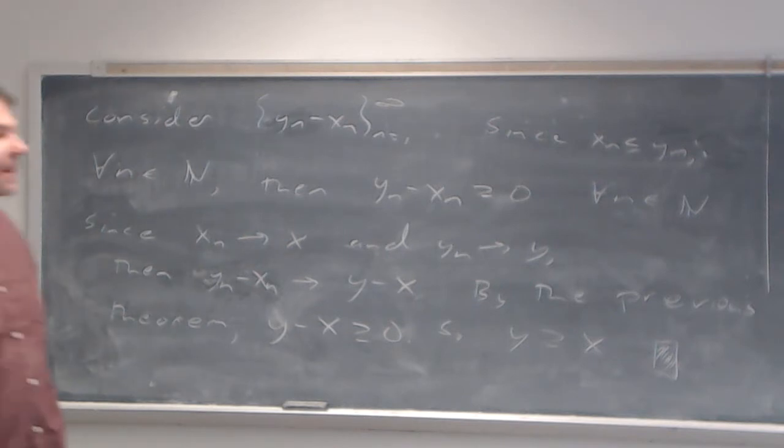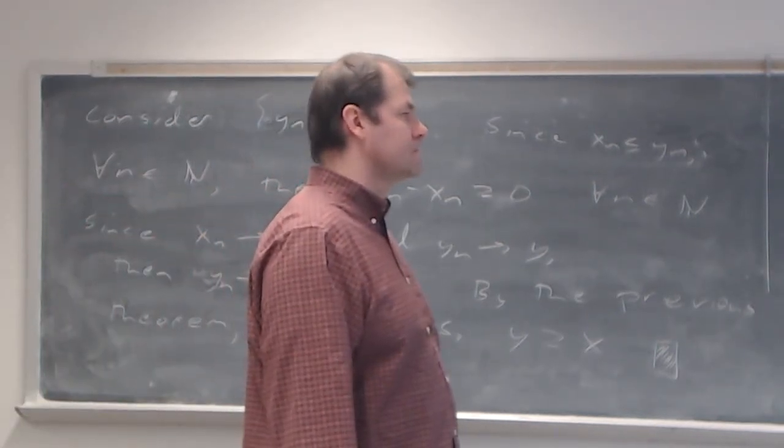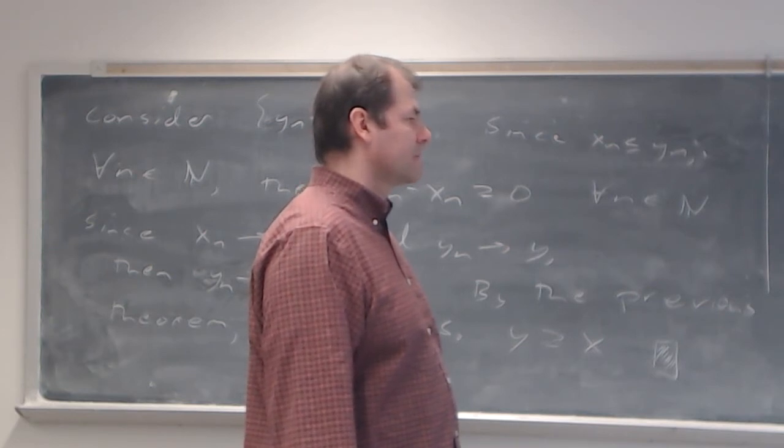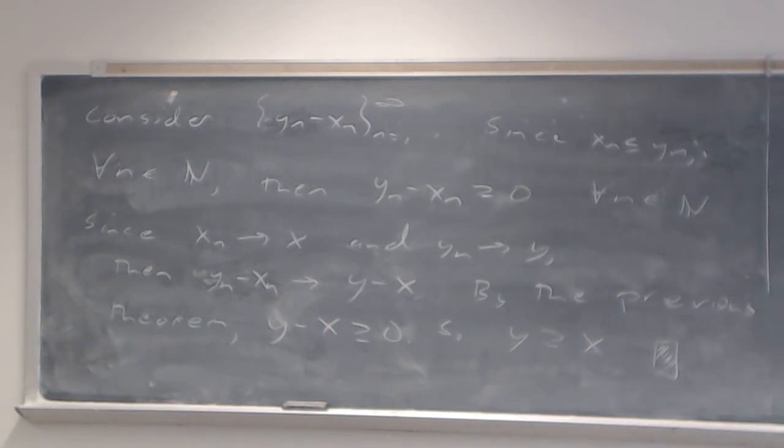Question. Go ahead, John. If we replace the less than or equal to with strictly less than, and then strictly less than again with the limits, would that still be true? With the limits, no, it's not necessarily. You can find a sequence where one term is always less than another term, but what they converge to might be the same. So you'd have to have this equality. But if you had switched this to just strictly less than, you would still have to have less than or equal to.